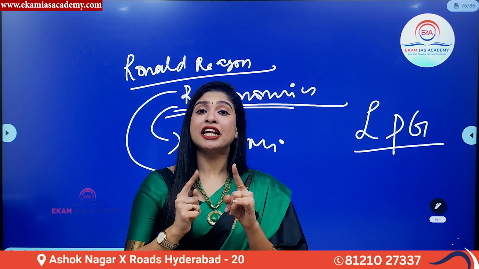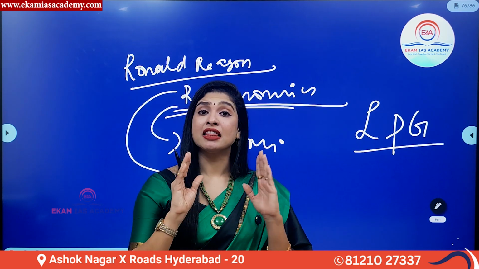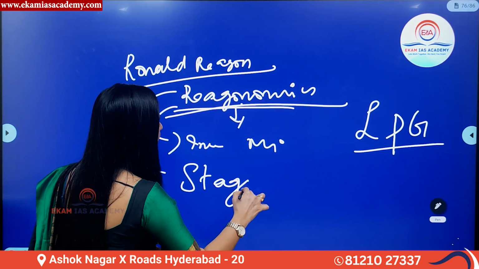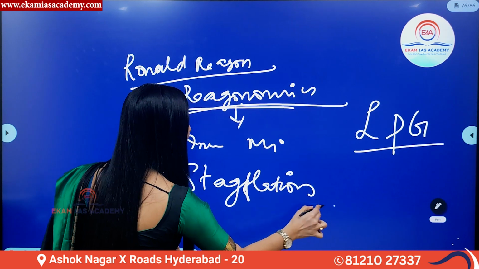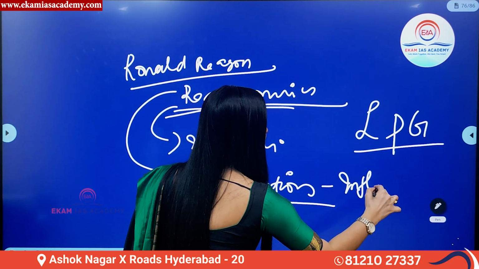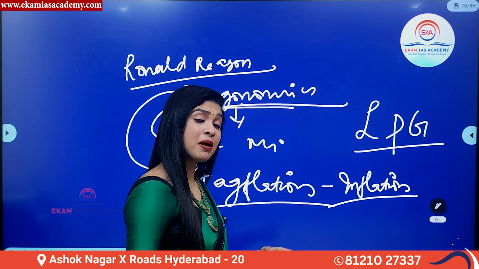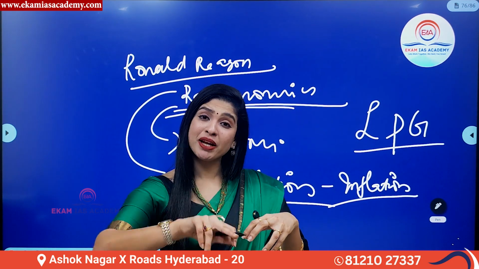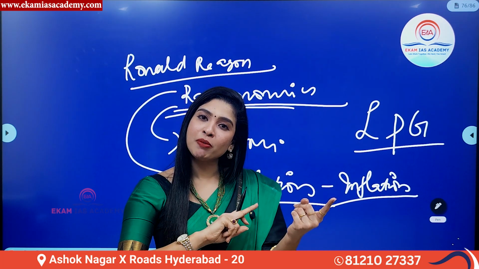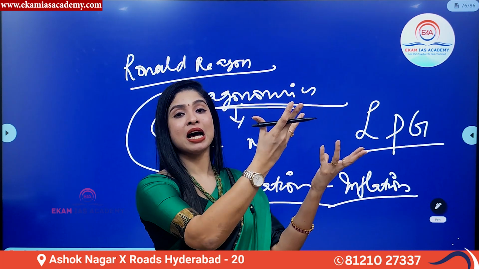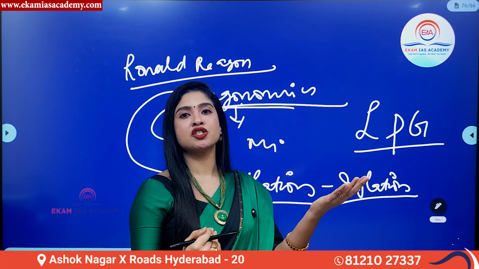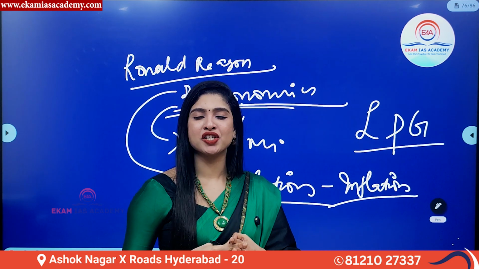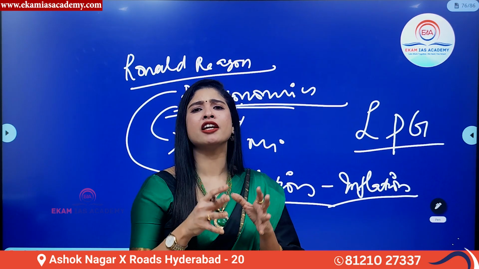It is a topic related to stagflation, and stagflation is very, very dangerous for any economy. Why? Because in stagflation, you can see a high price rise, the presence of inflation. At the same time, there is a fall in economic growth and a fall in employment, which means unemployment is increasing. The opposite of employment is unemployment. So price rise is happening, at the same time economic growth is falling and employment is also falling. This situation is called stagflation in simple terms. I hope it is crystal clear for all of you.